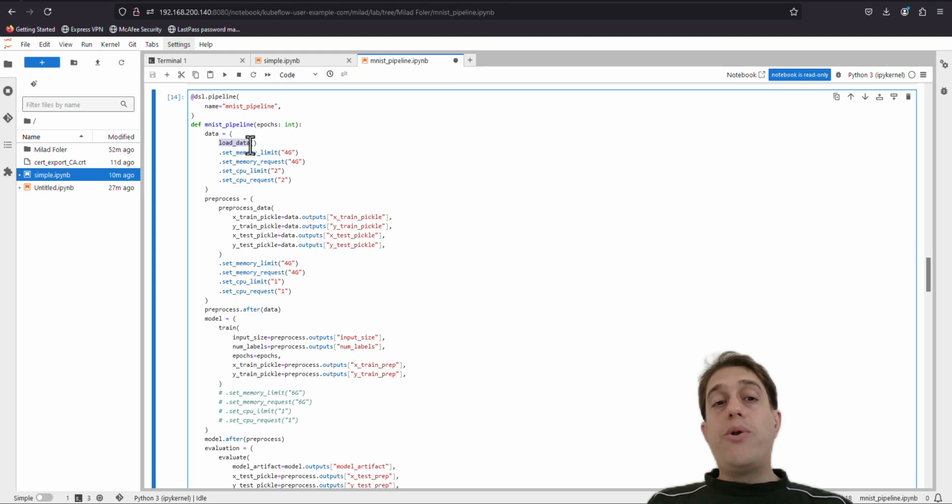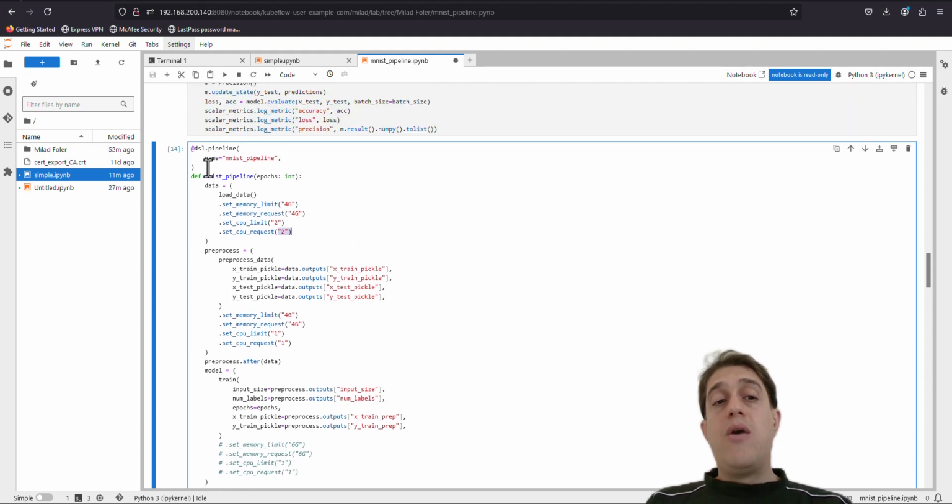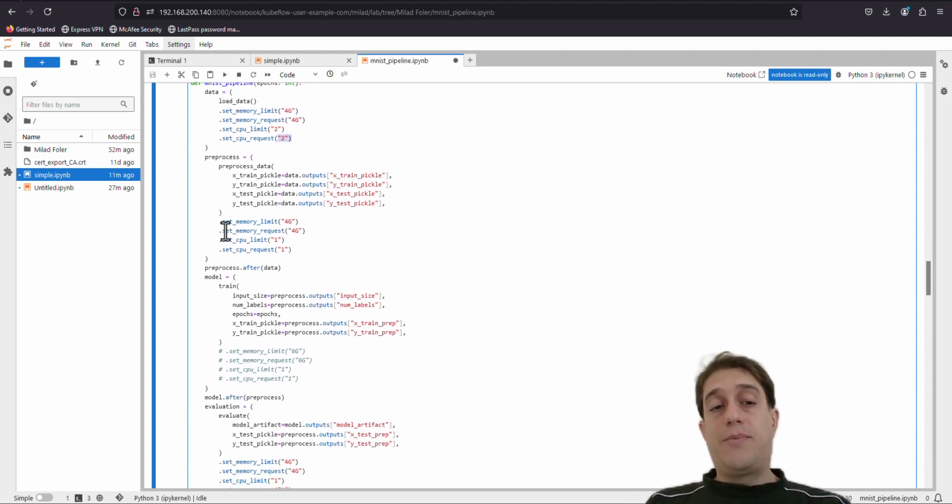So for load data, I request 4 gigabyte memory, which is the limit and request as we knew previously in Kubernetes deployments. Also, the limit of CPU cores and the request of CPU cores, which is the minimum and maximum number of cores for only this step.